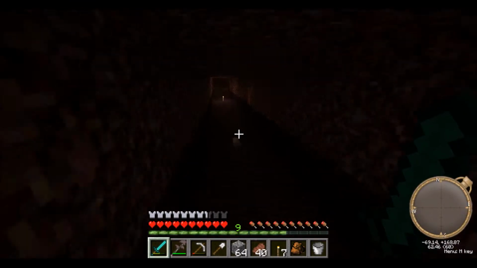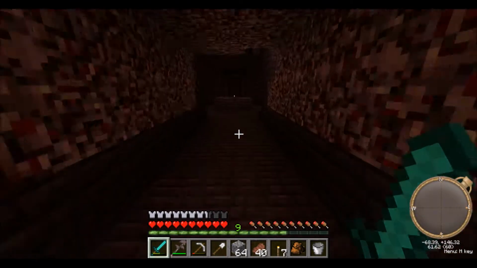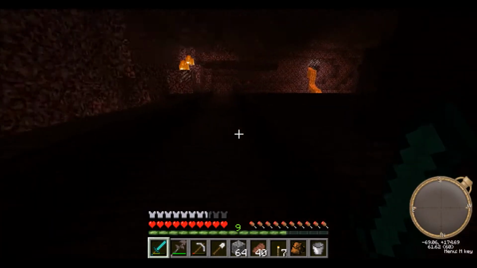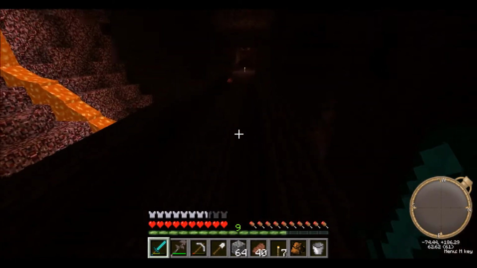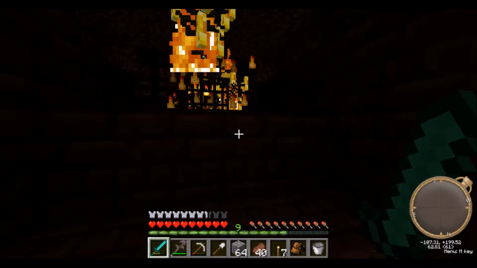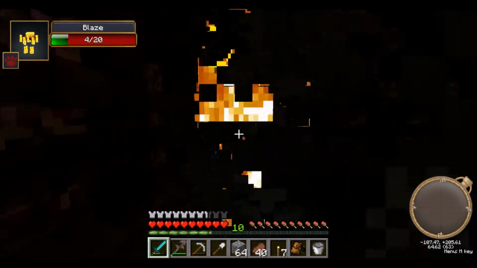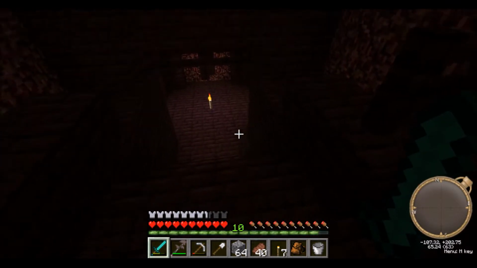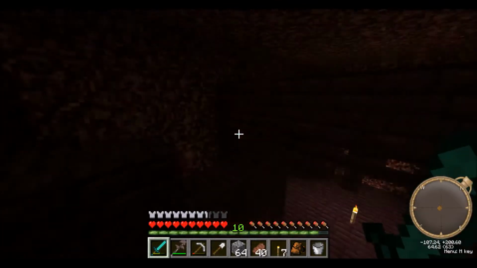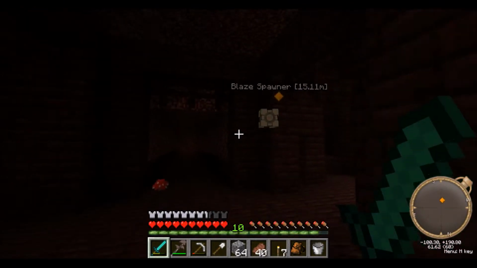You know what, I haven't set waypoints, and I really need to do that more. In fact, I'm gonna go set a waypoint at the Blaze farm, or the blaze spawner, so we know that's where to go for blaze rods, because it's good info. Get a few extra while we're here, I guess. Why not? Alright, let's set a waypoint. I'll make it orange. There we go, blaze spawner. That looks fine.